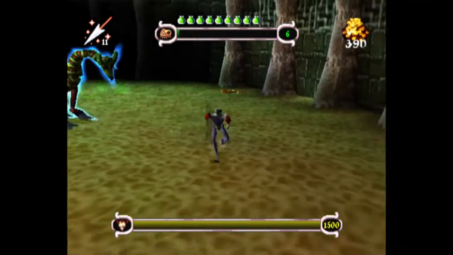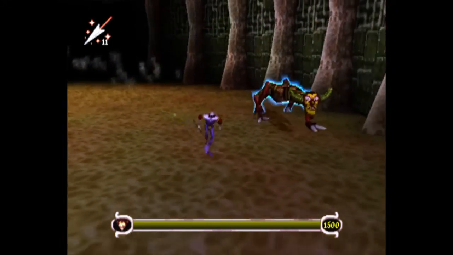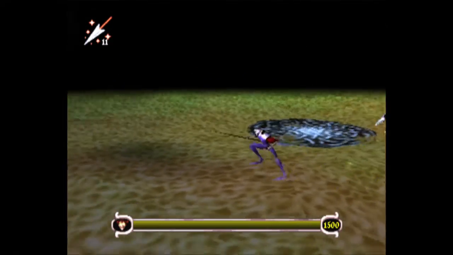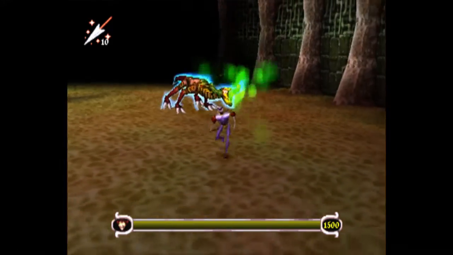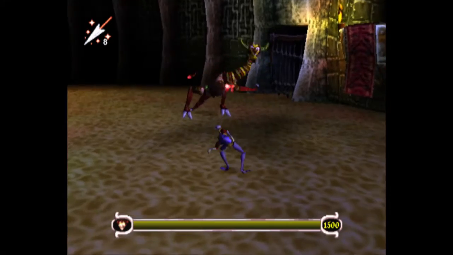The risk with this is he's got that kind of glow on him. You can't hit him with anything, so he's just going to chase you. So you just kind of keep away from him, and you wait for him to open up. There's your opening right there.